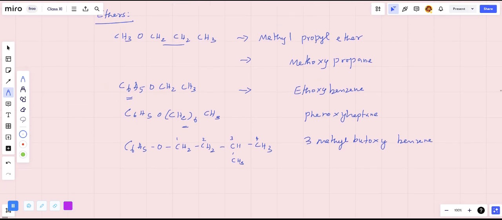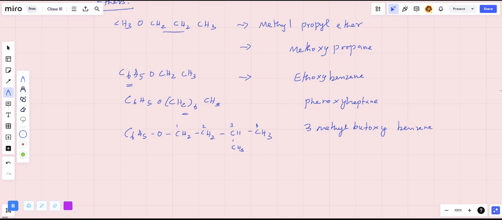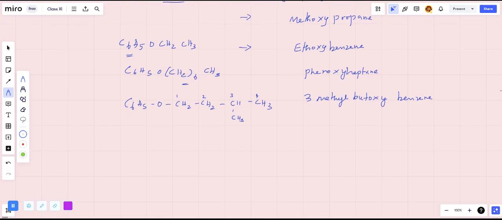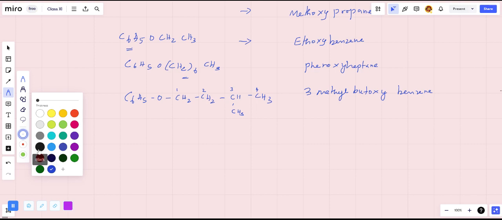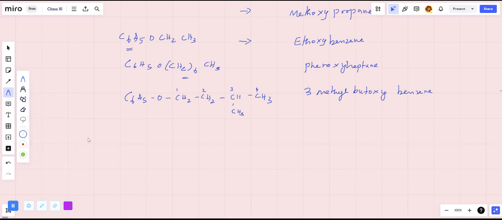So this is the way you have to give the name. Okay, so every rule is there in the video. So again today I will share. Please go through. Okay, so this is all about IUPAC naming for alcohol, phenol, and ethers. Any doubt up to this for anyone? No doubt.